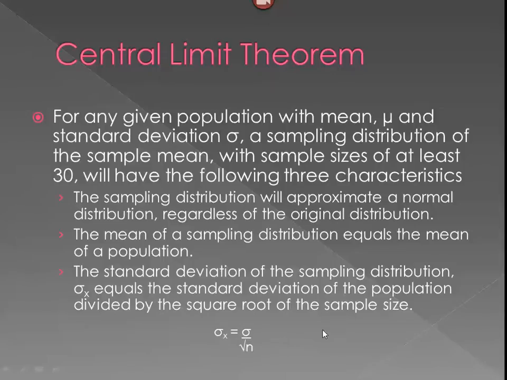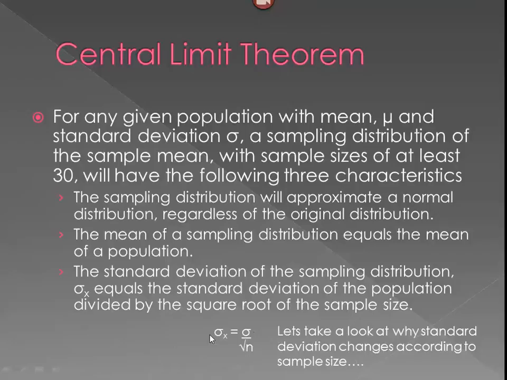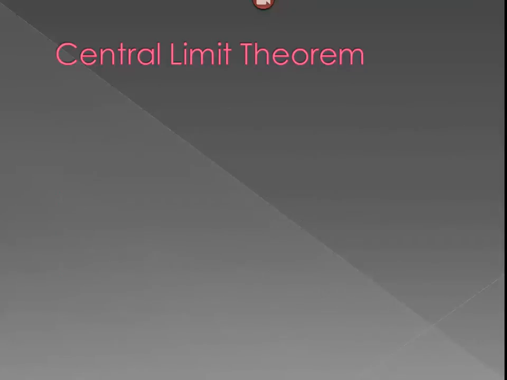Let's take another deeper look at this. An important thing before I move on: the mean of the sampling distribution is equal to the mean of the population. However, the standard deviation of the distribution is not equal to the standard deviation of the original population, but rather that standard deviation divided by the square root of n. So the mean is staying the same compared to my original data table. However, the standard deviation is getting smaller. We can see it in this picture.